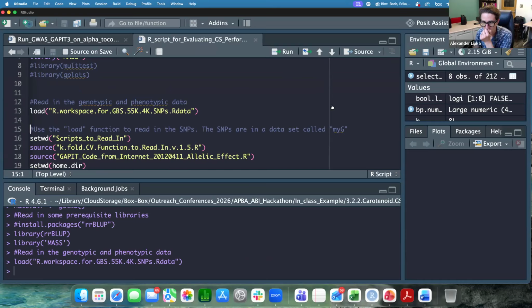When running a GWAS, is there a specific reason for choosing MLM alone instead of comparing multiple models? Okay, yeah. So the question, just to repeat, when running a GWAS, is there a specific reason for choosing the MLM alone? I think that the MLM is the most statistically rigorous option out of MLM versus FarmCPU versus BLINK. So I want statistical rigor in my results, so I'm going to run the MLM.